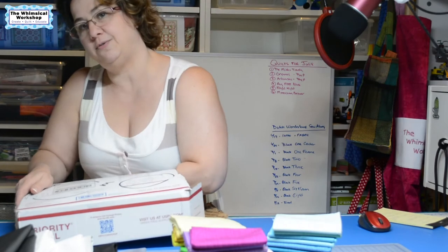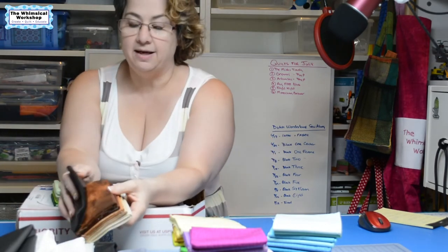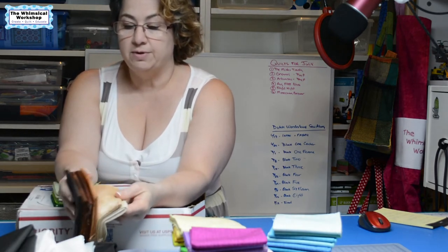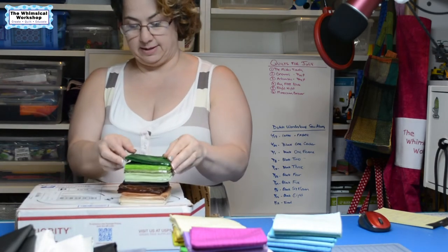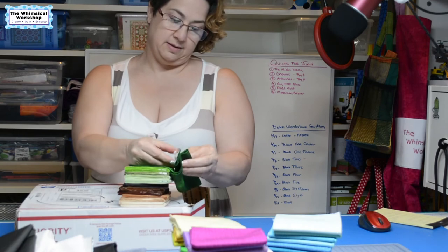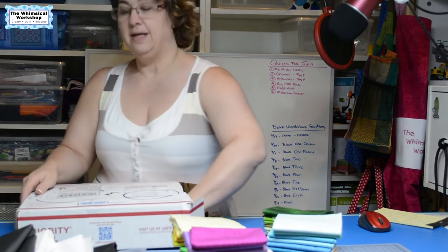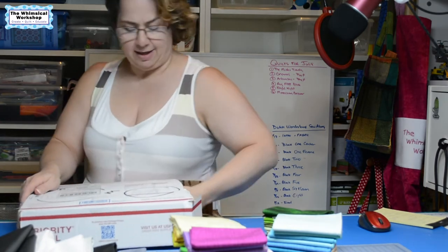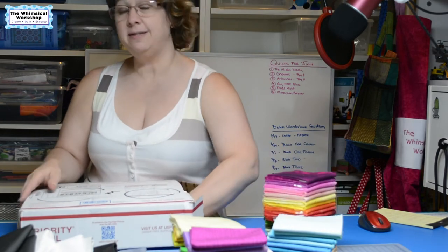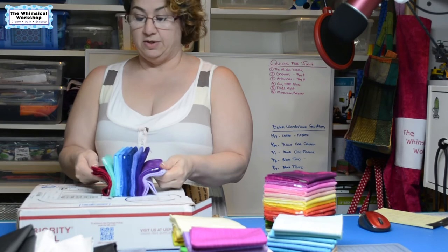We're on the last row in the box. Look at these black and chocolate, rich creamy tans. What is this group? This is New Hue Basics. Oh, those are perfect. Thank you, Stephanie — I appreciate that. We've got reds and yellows and pinks. I had requested basics and neutrals, and she was very kind to accommodate us.